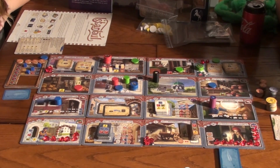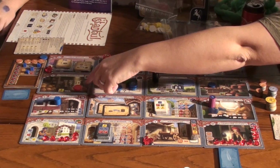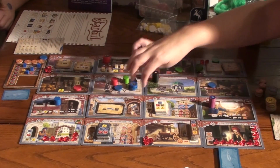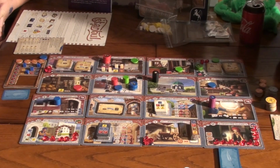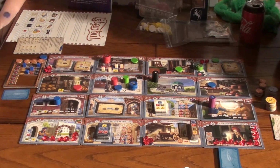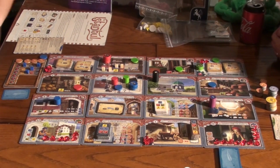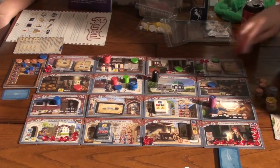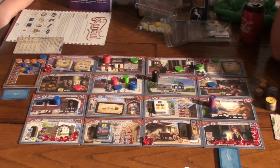I would pay you 2 lira there. We go to the fruit warehouse again, but you're going up. Go down to here. I think if you have 2 bonus cards, you're allowed to pick up a card from there. Oh, you have 0, sorry, mate. This is the phase where Daddy forgets. So, if I land on the Caravansary, what would I have to do? You take 2 bonus cards, then discard 1 bonus card from your hand. No, we're taking bonus cards. But if I haven't got one, I can't.